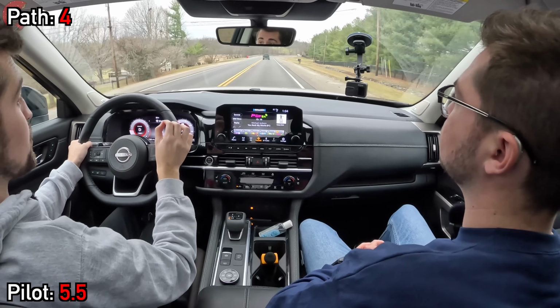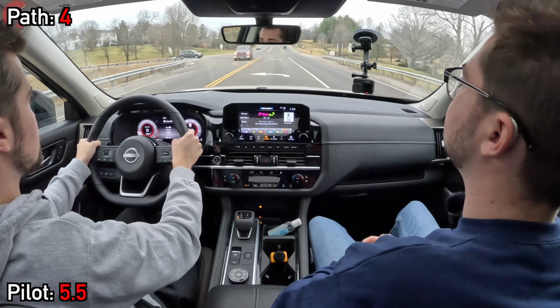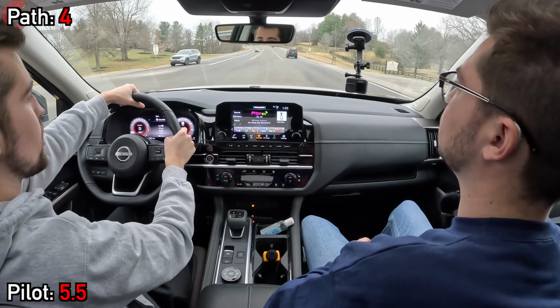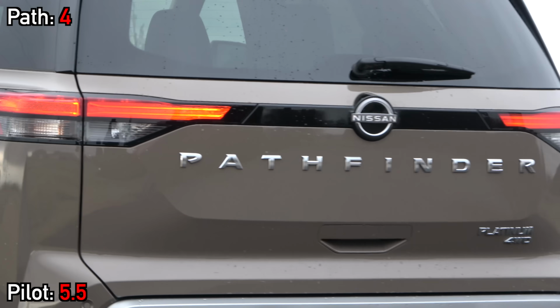If you might remember from some of the other applications that it was in, it was a little problematic of a transmission. This is the second generation, so it's quite a lot better than some of the other applications from like 5 years ago. There are some small hesitations when you're at city speeds, and particularly when you go from reverse to drive after a cold start, there's a hesitation. Even under hard accelerations, both engines are smooth and refined, while also having powerful growls that are missing from the 4-cylinder competitors.